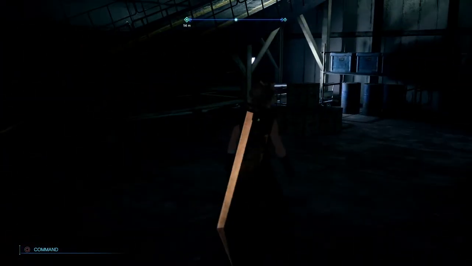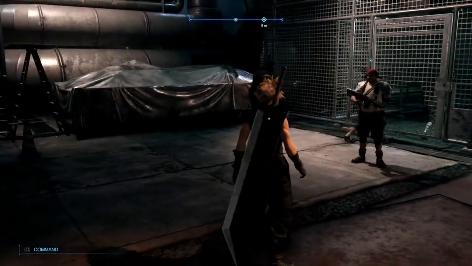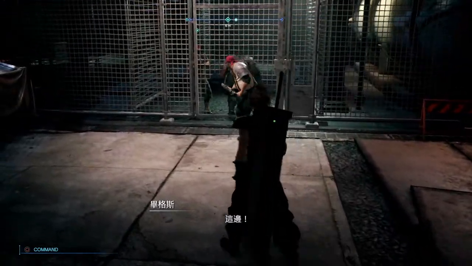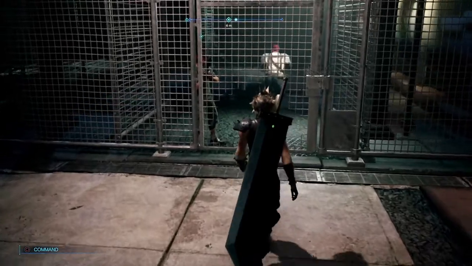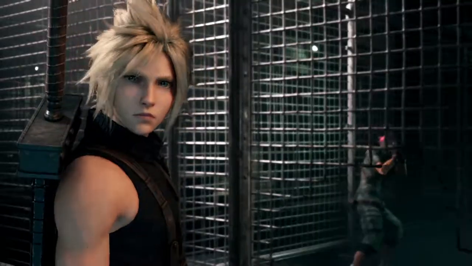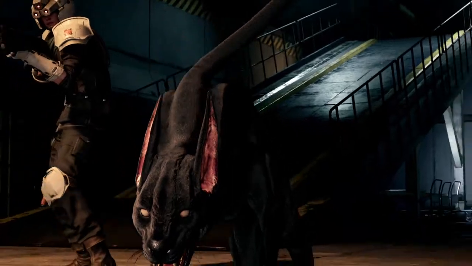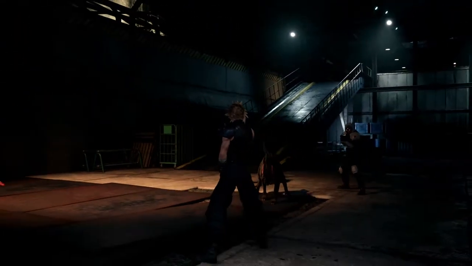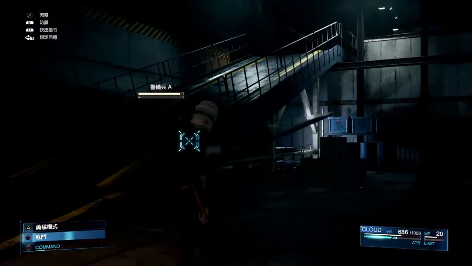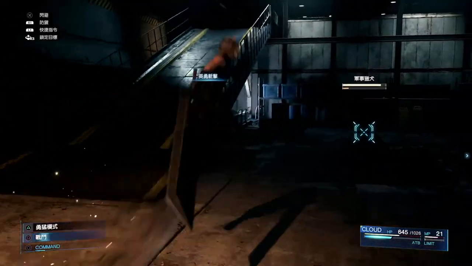Alright, so the areas look a bit different. The lift looks a bit more high-tech compared to the ones that we are so used to in the PS1. This way. I'm right behind you. Not so fast. We've got company. Look at that monster design! Oh my god! Oh, dang! I would like to know how we switch targets!